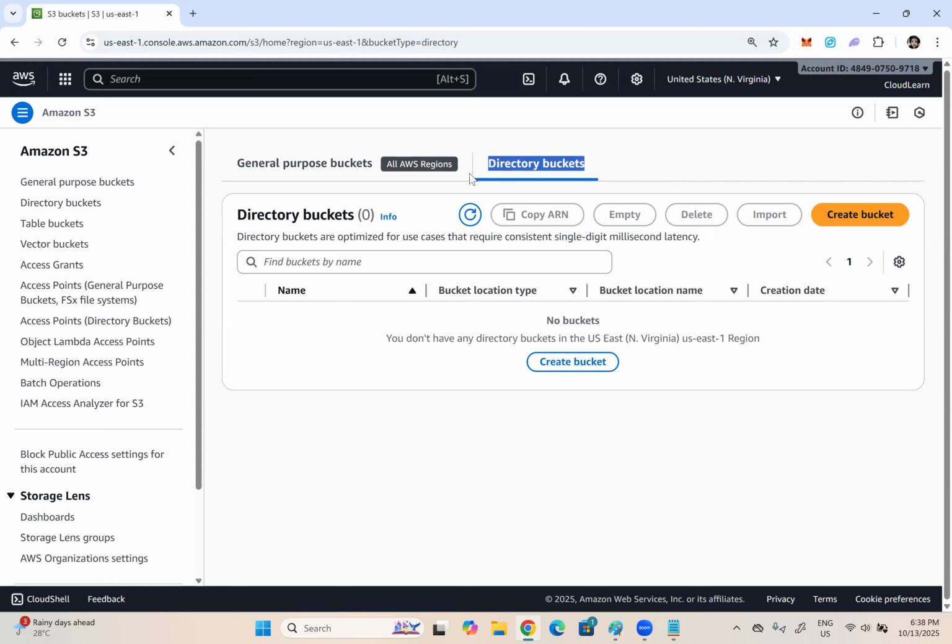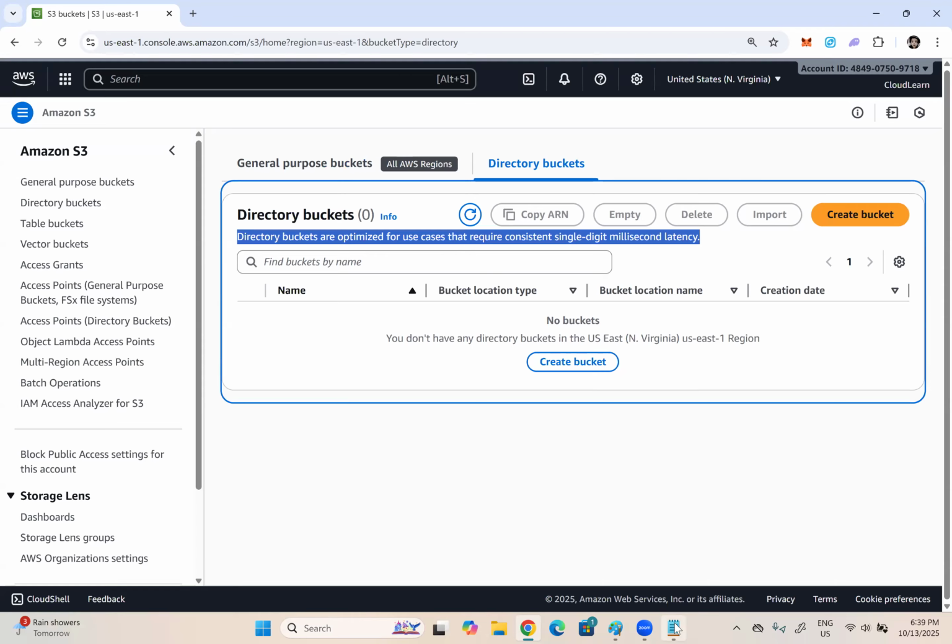Then you might ask a question. If the directory bucket is offering single digit millisecond latency, why should I use general purpose buckets? That's actually a valid question. The reason is the directory bucket doesn't offer all these features we discussed, like multiple storage classes. There are no lifecycle rules, there is no replication, even there is no high reliability. I will show you once we create the directory bucket, then we can see what features and storage classes are available.